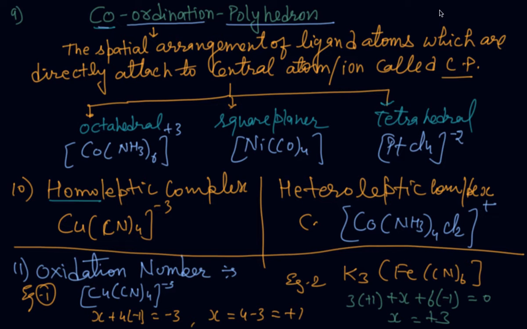Please be with me. One more thing which I left, that is oxidation number. That is also important. When you put in the name, then it is coming. In Cu(CN)4 minus 3, you have seen that I have to find out the oxidation number of the copper, central metal atom. It is represented by X. Cyanide are how many? 4. Cyanide charge is minus 1, and equal to minus 3. Then X is equal to coming plus 1. This will be given in the roman number when we put the name.